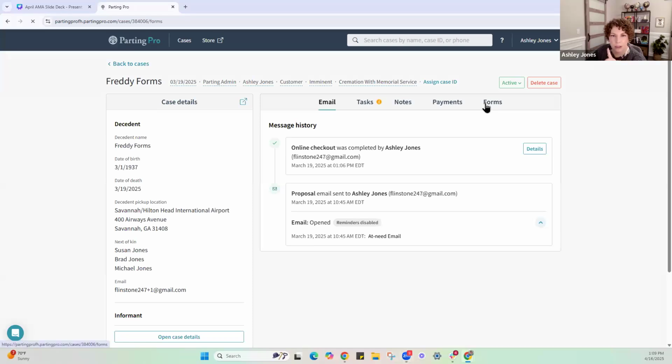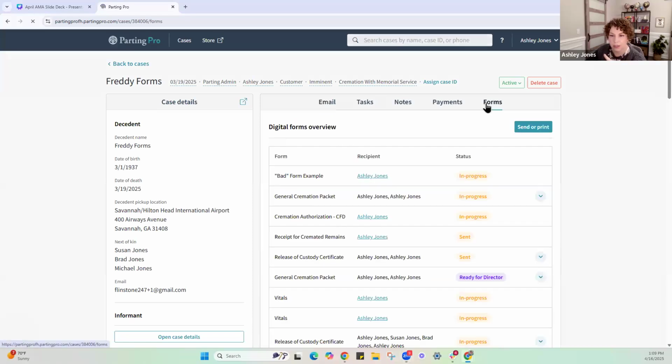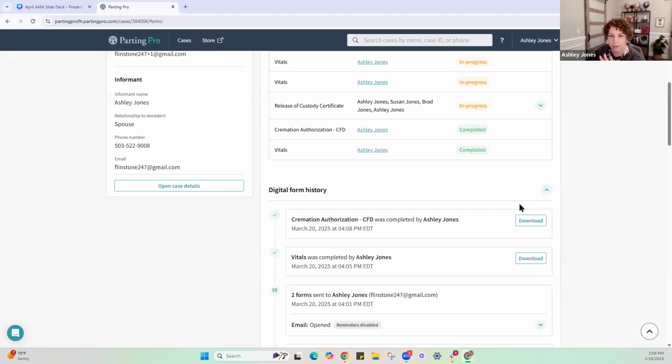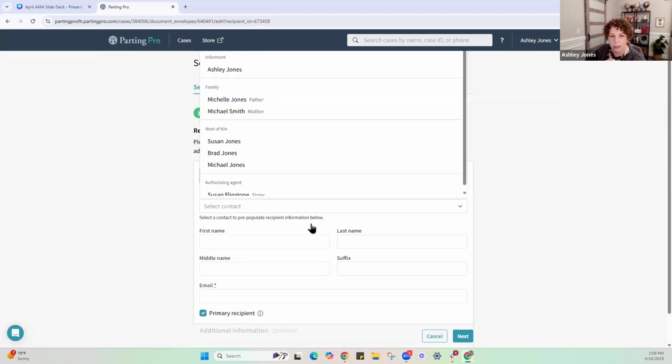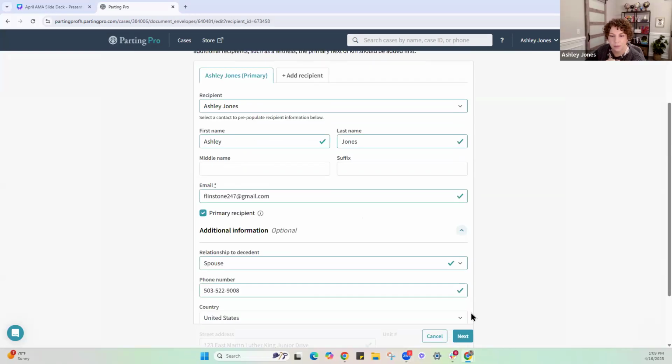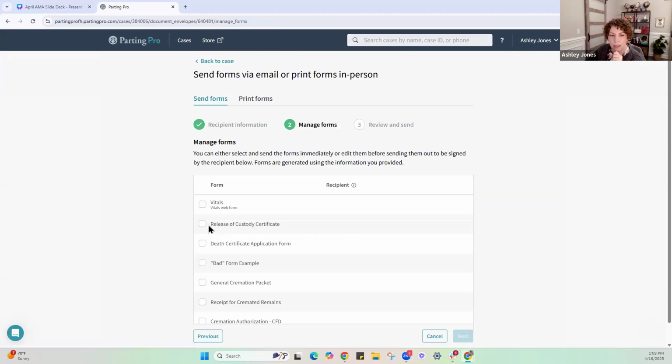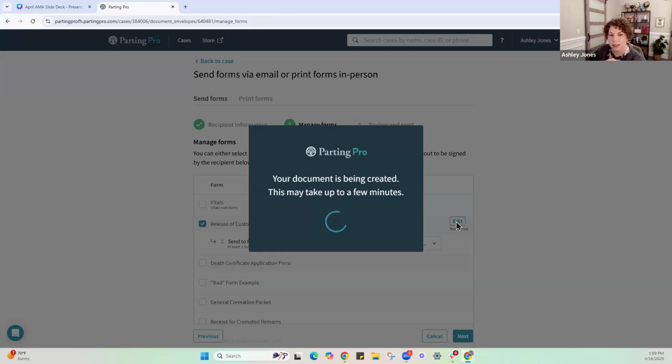Let's see. Is that on the form itself? Yes. Okay. So let me just go to what I think you're talking about, and then we'll make sure we're on the same page. If I was going to send a form or print it, are you meaning one of the forms that you have in here, when you go to customize this, that the font is very small on your form itself? Yes, where the person's name goes.